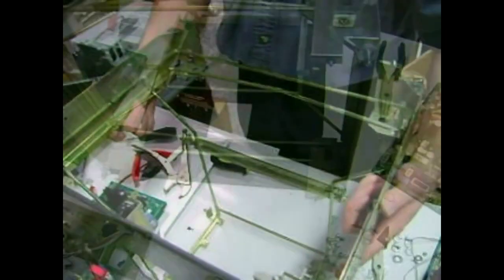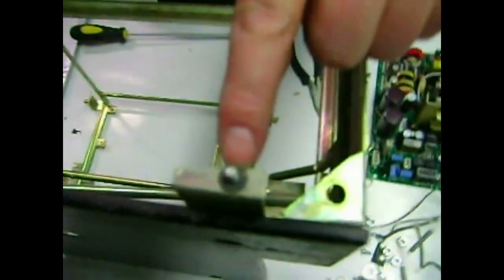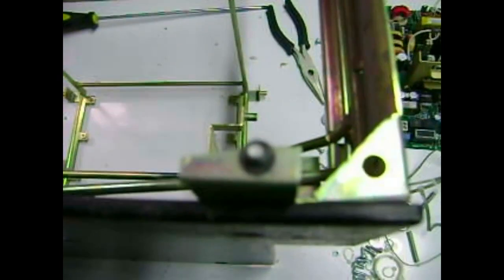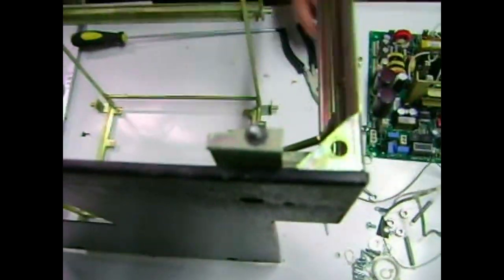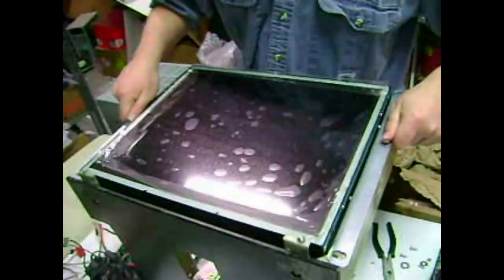Okay, we take our empty frame and stand it up on end. We've removed the bolts. These screws here are for the bezel on the other end, so we're going to leave those there. We take our Monotech LCD, make sure it's face up, and slide it into place, lining up the holes on the four corners.